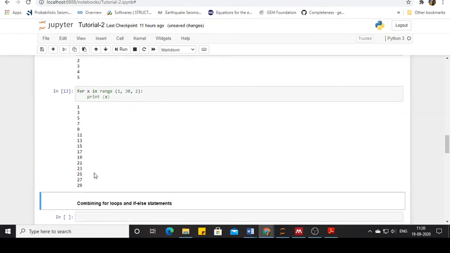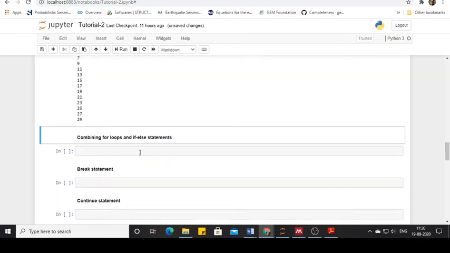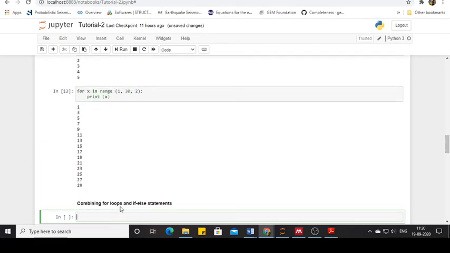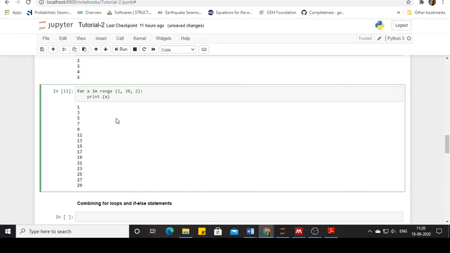Now we can make this example a little bit more interesting by actually combining for loops and if else statements. So before going to this combination of the two, let me introduce one more simple for loop technique which we use, wherein you can actually number every iteration.